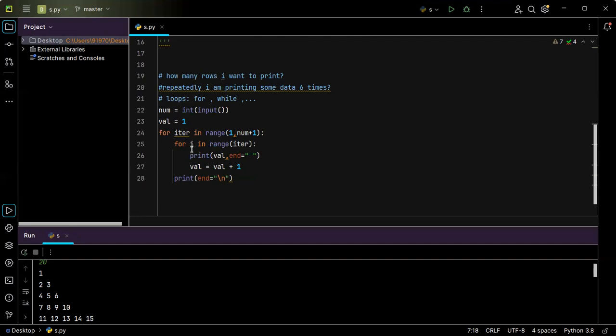So that's why I have taken an inner for loop to print that many inner values, and to hold the value I initialized it with 1, and each and every time after printing the value I'm just updating it. Within each row the values should be space separated, so I just put a space as the end value. To enter the next line, I provided my end value as a new line.